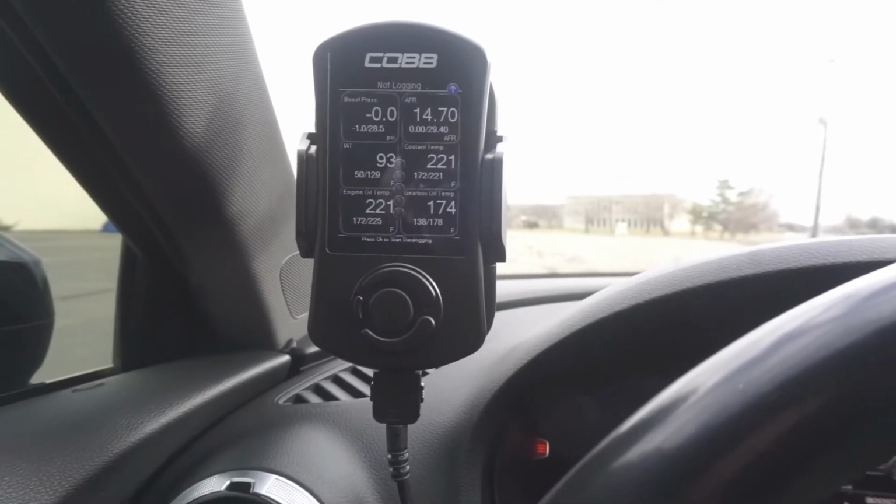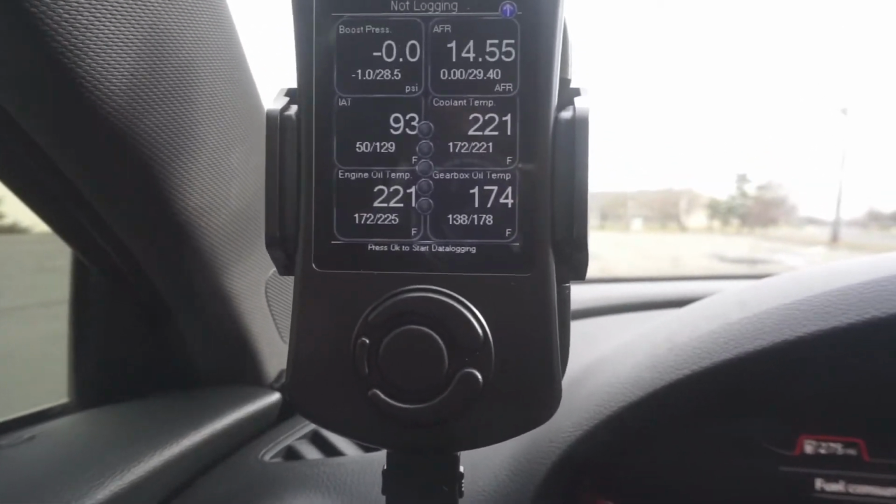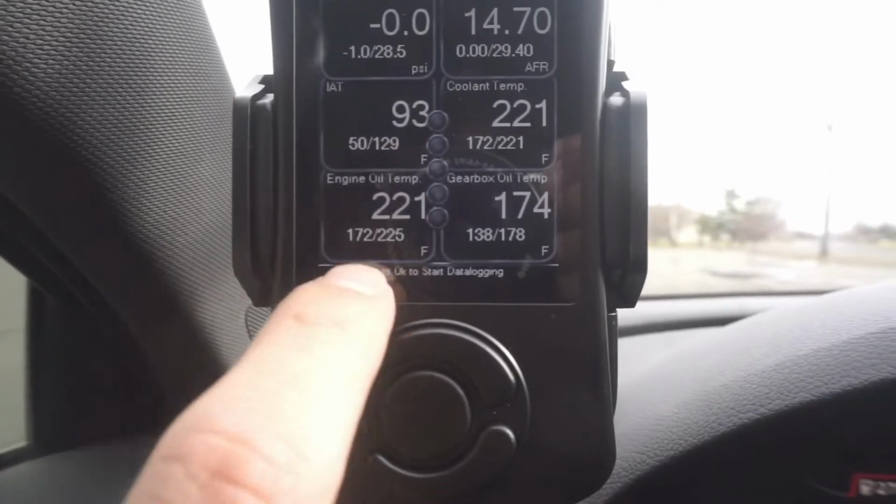It doesn't matter what you do. It doesn't matter if you do all the steps right. If the car is not up to temp, it will not activate. The most important thing is the engine oil temperature. Now, I could be wrong, but launch control in these cars will not activate until the oil temp is, I believe, 190 degrees. It's somewhere around there. But if your oil temps are under 190 degrees, the launch control will not activate. So just keep that in mind.